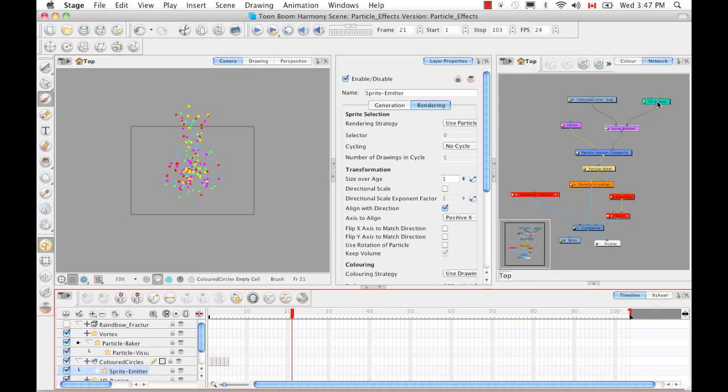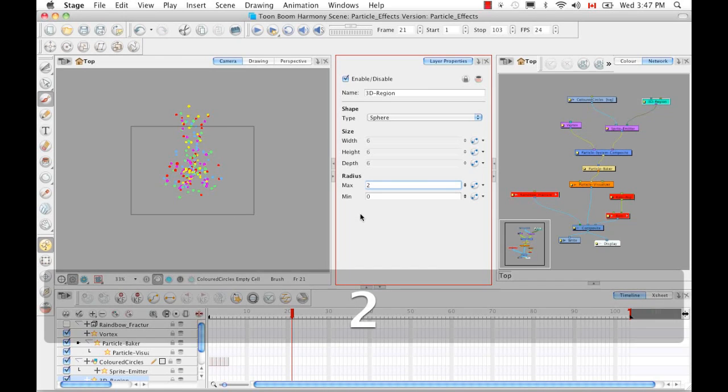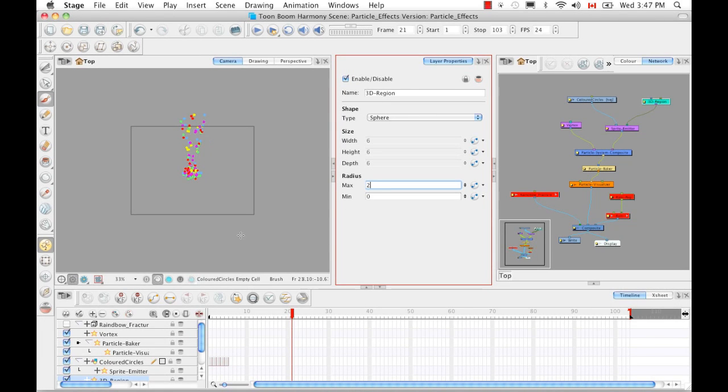So let's go back to our 3D region. It is often a lot of this back and forth. You change one thing, then you have to change something else. So let's change our maximum radius to something quite a bit smaller. If I went to view controls to bring up our actual spherical region, I think we would see it be something about this size. So let's try something like 2. And there we go. Already our origin point is quite a bit more condensed.